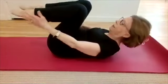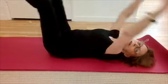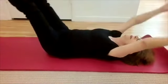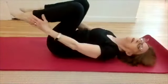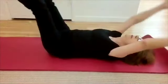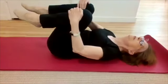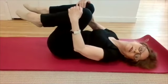Inhale, exhale, inhale, exhale, and continue. More if you want. Inhale, exhale, stop when you're ready. Inhale, exhale. And now I'm going to stop and pull knees into the shoulders. A little bit of rocking.